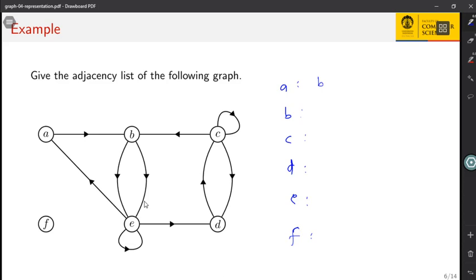B has neighbor E twice. How about C? C has neighbors B, C, and then D.